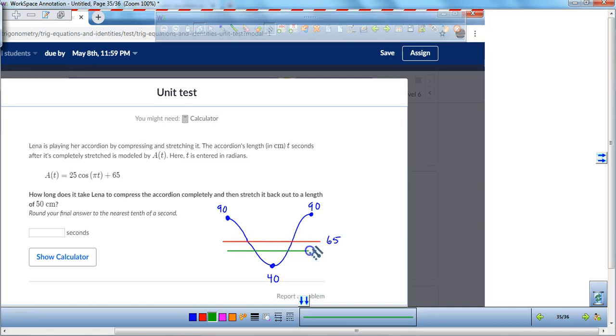So let's just pretend like this is about a 50. So right now it's stretched out completely. It's compressing right here. That's at a 50, and then it completely compresses, and then it stretches back out again. And so we're looking for the second one. So once again, we're going to have to use that identity, 2 pi minus theta. So we're going to be using that once again. All right, this won't take too long.